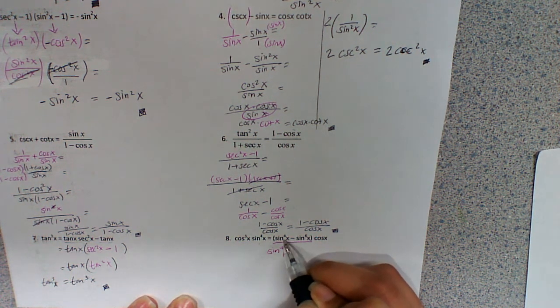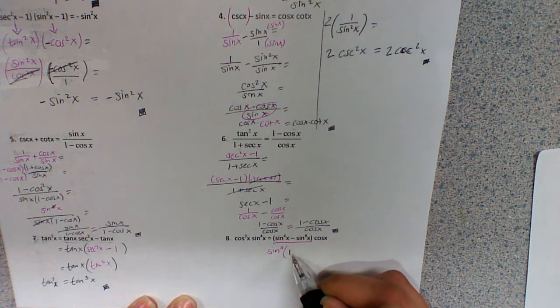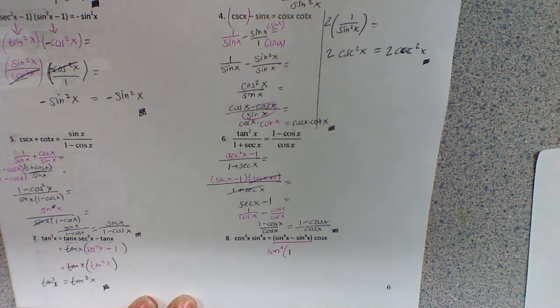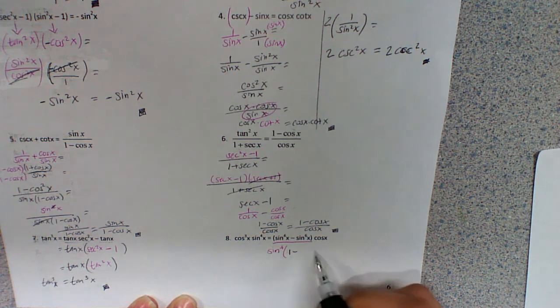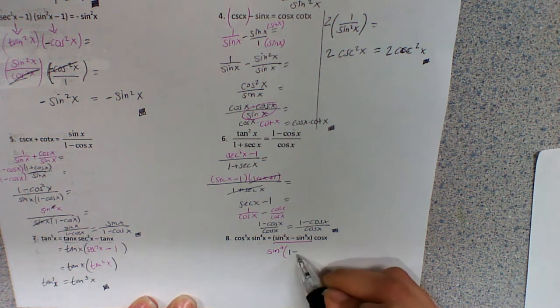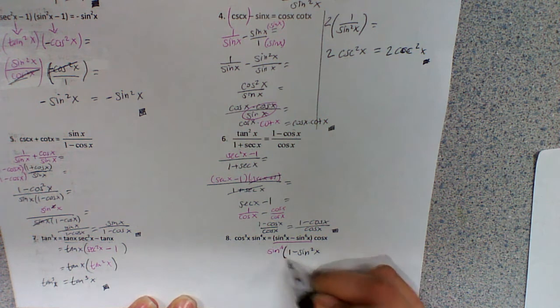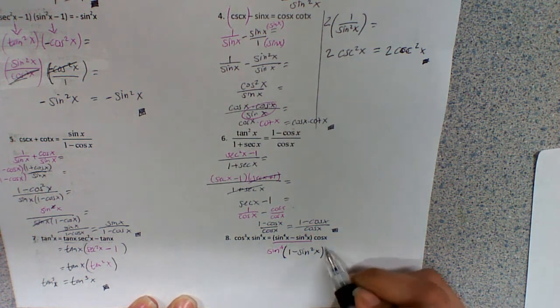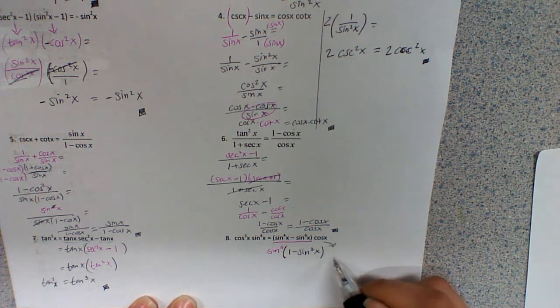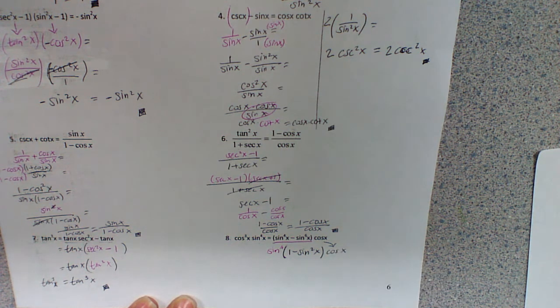If I take sine to the 4th out of sine to the 4th, I end up with 1. If I take sine to the 4th out of sine to the 6th, I end up with 2 remaining, so sine squared. And just so I don't forget it later, I'm going to pull that one down. I'm not going to really look at it, but I'm going to pull it down with me right now. So now I have that sine to the 4th outside, and there should be an x there.